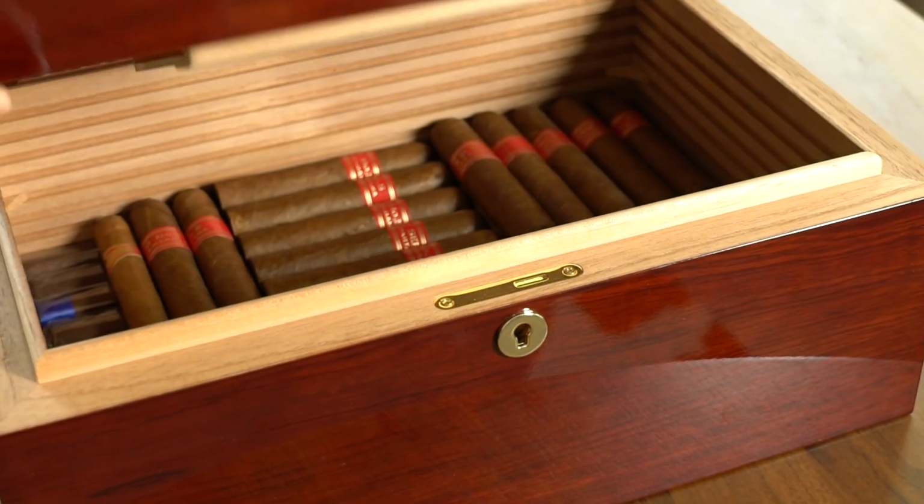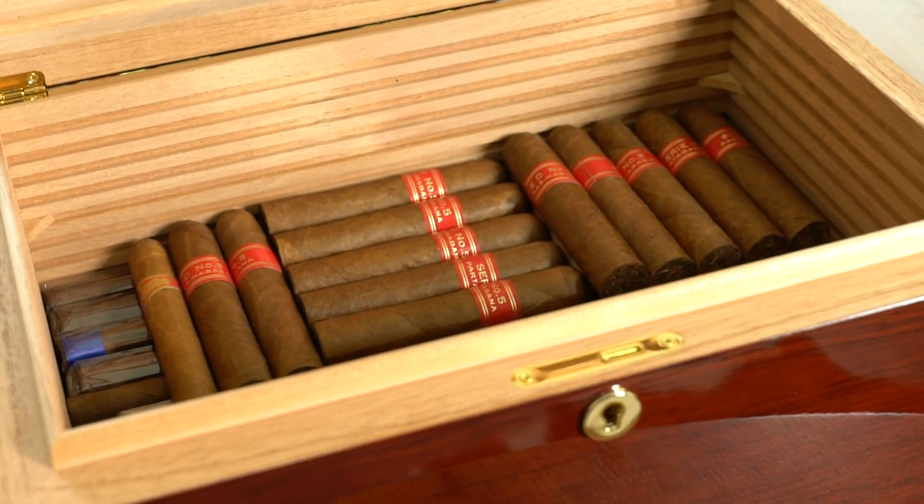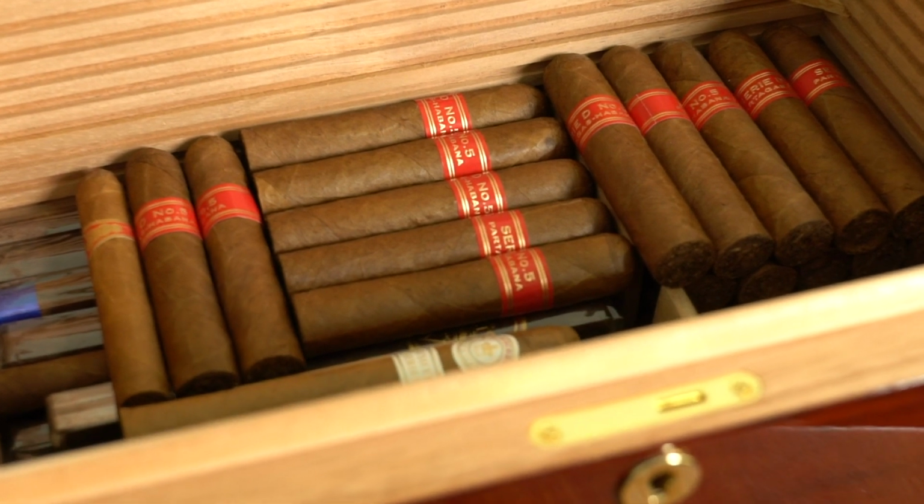But how do you want to age it? How does that all work? Right. So within your humidor, you want to have a better humidor. That doesn't mean you have to go and spend $5,000 or $10,000 on some insane contraption, but you can buy a fantastic humidor from anybody from Daniel Marshall to Michael Dixon that is going to be a quality piece for a few $100s that's going to last decades.